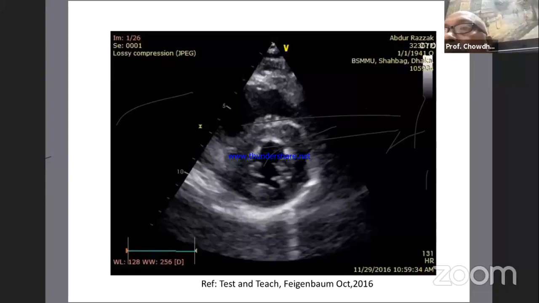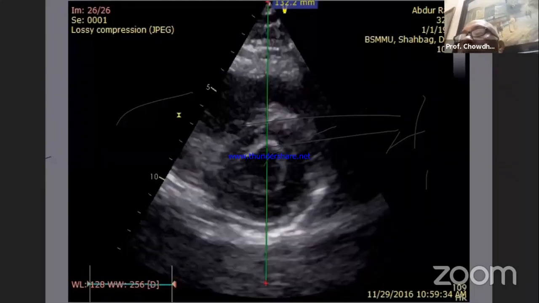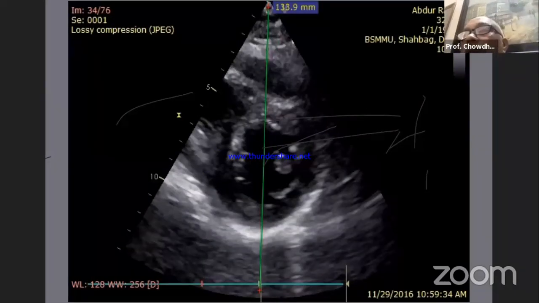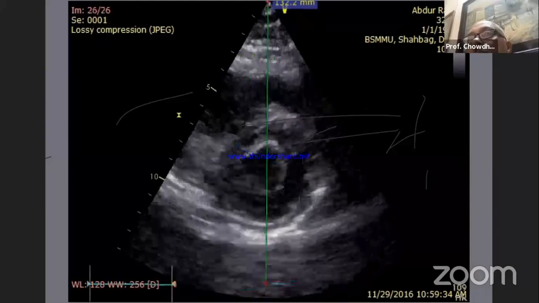Translation is the motion of the heart that occurs during quiet respiration. Here we can see during diastole, the cursor is situated in the middle, but during systole, it shifted to the lateral side. So we are not getting the same point of cursor line during diastole and systole. This is one of the important limitations, especially when the patient is breathing rapidly. Translational motion.